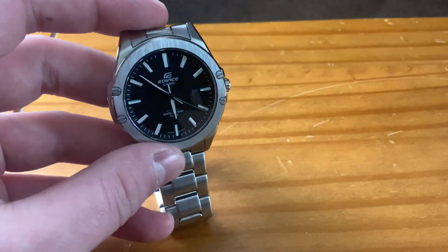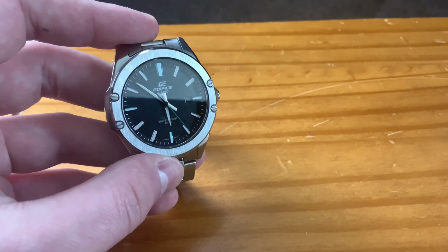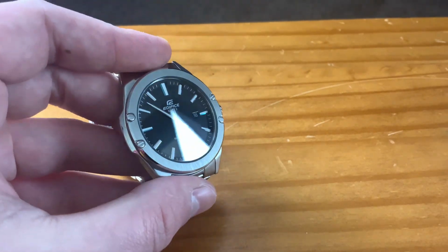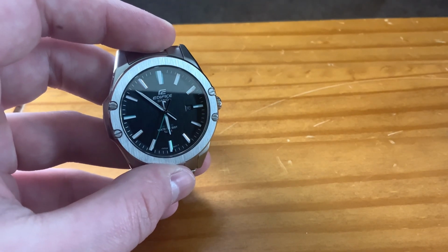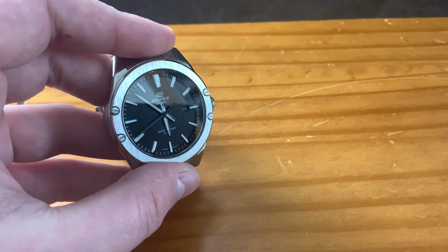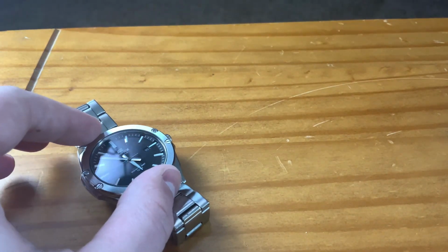I mean, it really has been a great timekeeper for me, and it's definitely going to stay in my collection. It really is a good watch, and I use it a lot for golfing. It fits under my golf glove because of that thinness, and it's just going to be reliable. So, with that said, let's get into our scoring here.